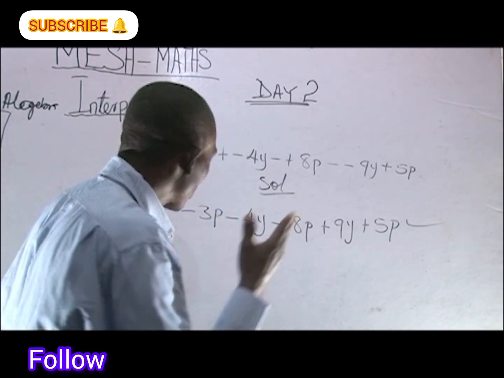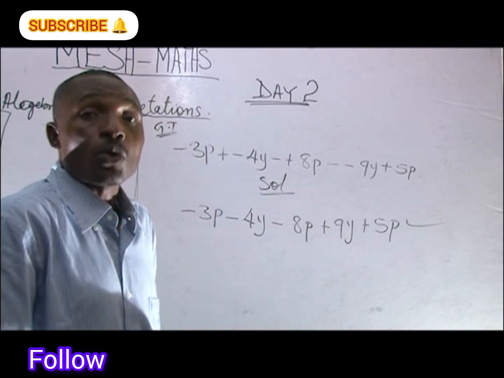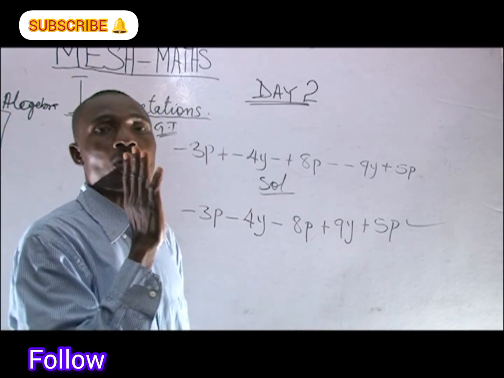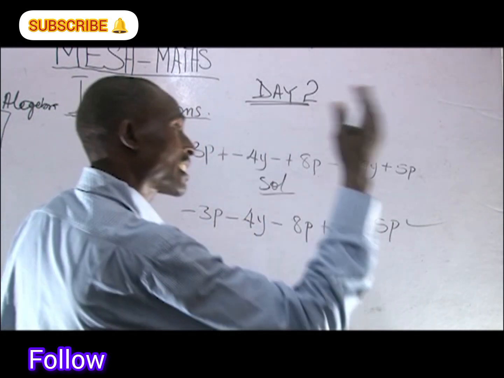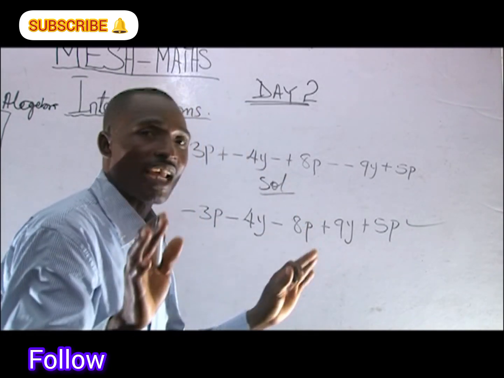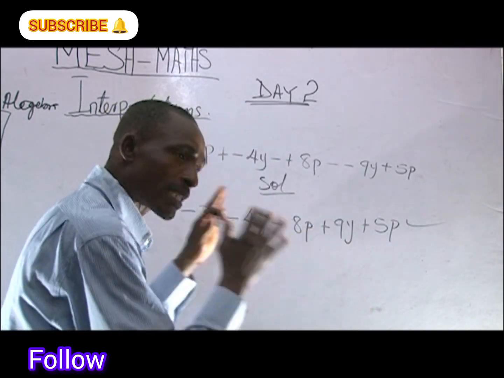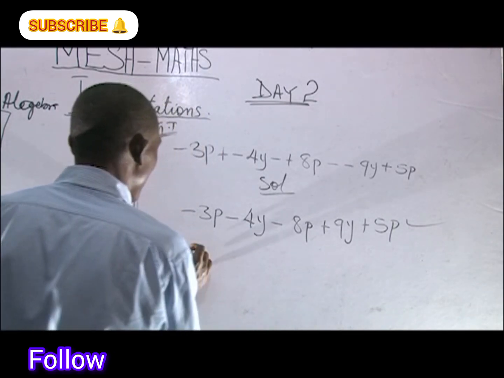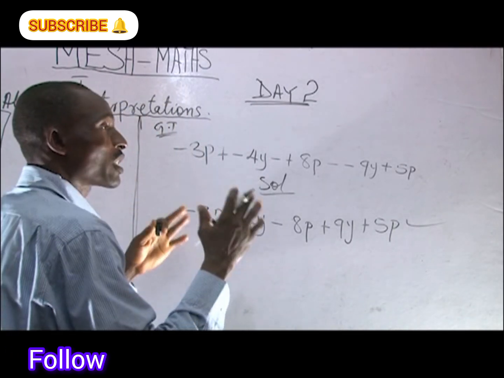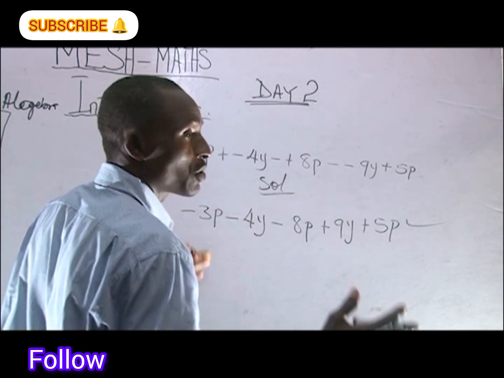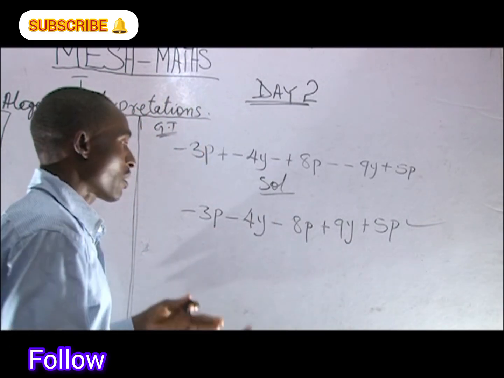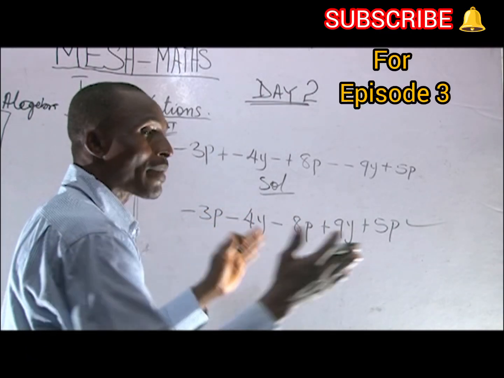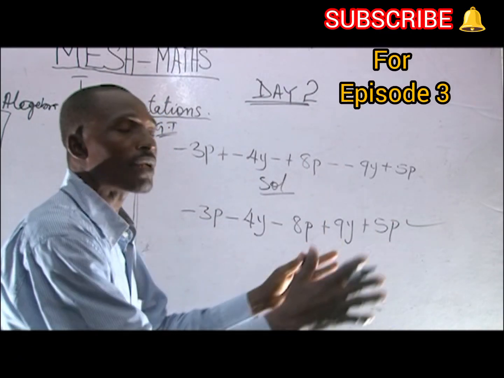So the plantain has presented itself first. So we want to talk about plantain. All the terms that have to do with plantain, follow yourselves. Whether they are on the other side or whether it's owing or having is not our concern. First of all, gather the plantain on one side, before we know whether you are owing plantain or having plantain. So that's the only difference from the other one. The other one, you just think, oh, there's already an issue of naira or money, and you just start putting together because you already know they are one material. But here we're not talking about one material, so we have two materials involved here. So we have to separate the materials.